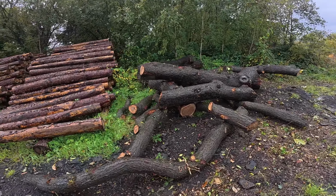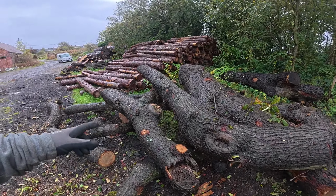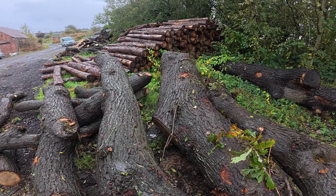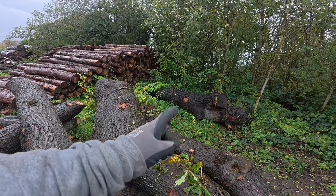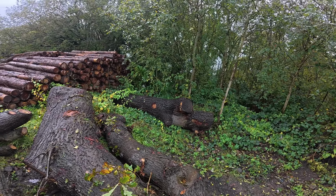So this was on the back of his 7.5 ton wagon, so most of it will be firewood. There's a couple of bits of sticks in here that I might be able to mill down, see where I can get nice out of them. But that's one of the main parts. The other part's still standing, and that one there is an English oak off another job, so I'm going to see what that comes out like as well.